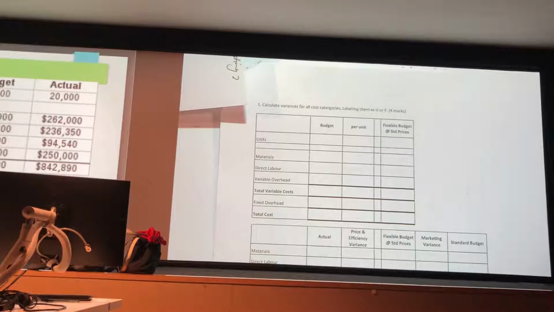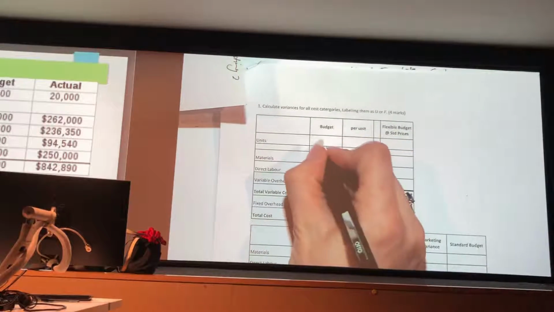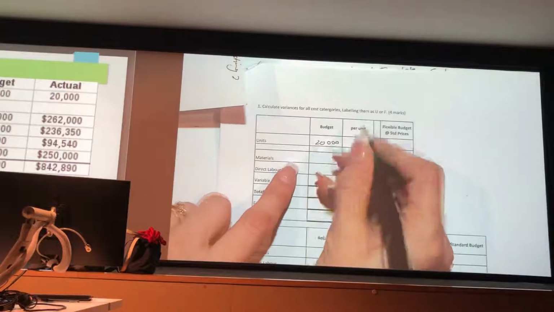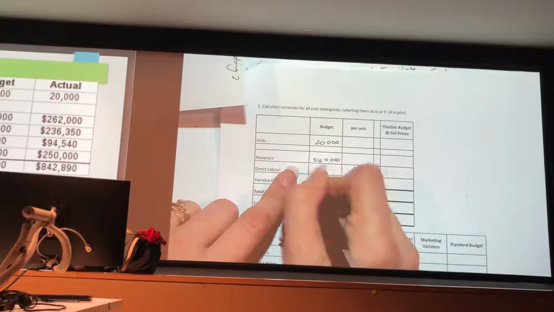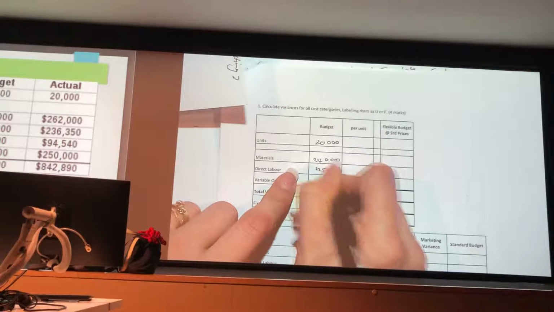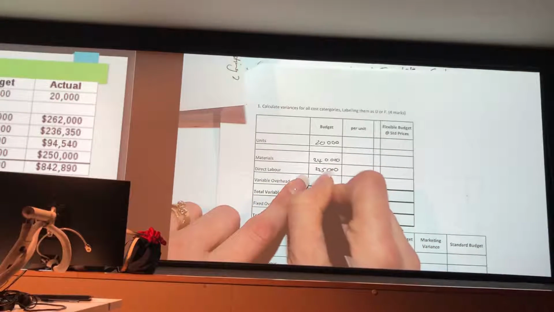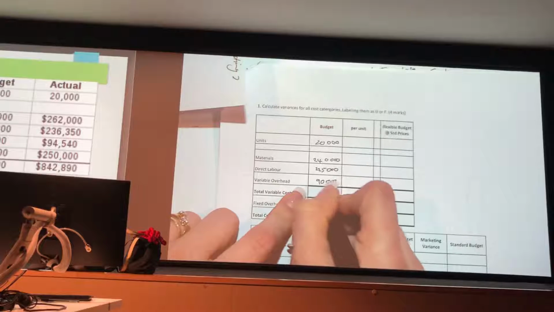We can't compare apples to pies, which you would do if your budget was on 24,000 and your actual was 20,000. So you would need to restate it so you can compare. In this particular instance, it's a straightforward step for you. All you need to do is pop in our budget numbers that we have, which is very straightforward. So I'm just going to go through these ones quite quickly, just because it is pretty self-explanatory.